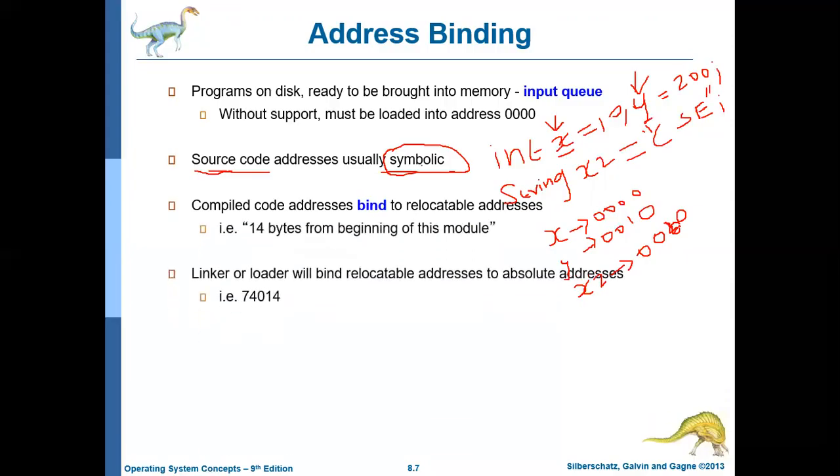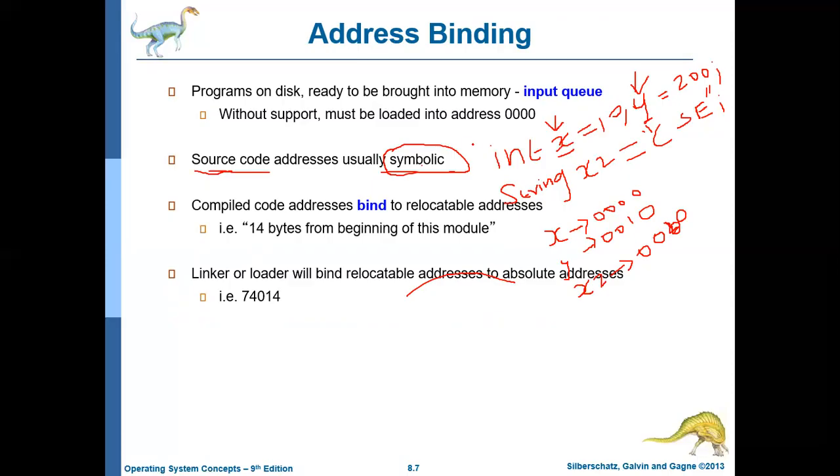After linking or loading, the relocatable address will be converted to an absolute address. What do we mean by absolute address?